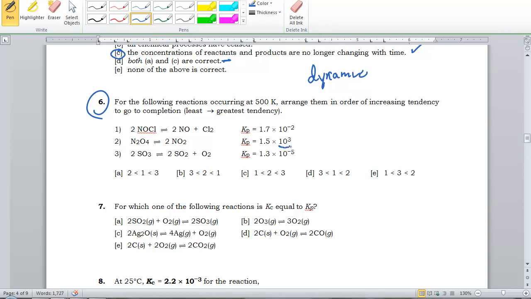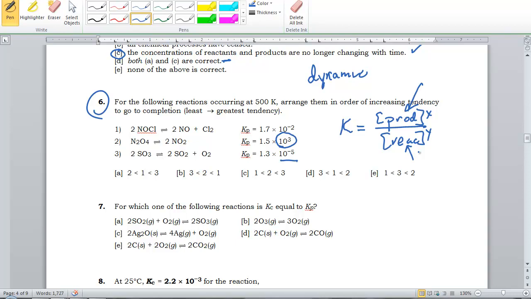Now, the larger the K, so here's 10 to the third, that's a relatively large K, that equilibrium is going to lie toward products, toward the right. Really small K, 10 to the negative fifth, that equilibrium lies to the left, toward reactants. So remember, your general form of the equilibrium constant is products over reactants raised to the power of the coefficients. So a lot of products, large K, large numerator. Conversely, a lot of reactants, large denominator, small K. Make sure you know what the magnitude of K tells you.